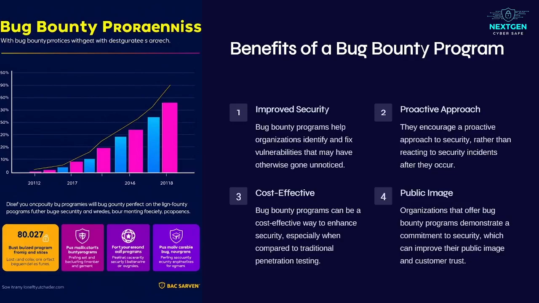So now let's get into the starting stages of bug bounty. How do we get into bug bounty programs, or how do we hunt? How do we become a bug bounty hunter? How can we report the bugs to our organization, or something like that? So, getting started with bug bounty. Choose a platform. Select a reputable bug bounty platform that aligns with your interests and skills. Some popular platforms include HackerOne and Bugcrowd.